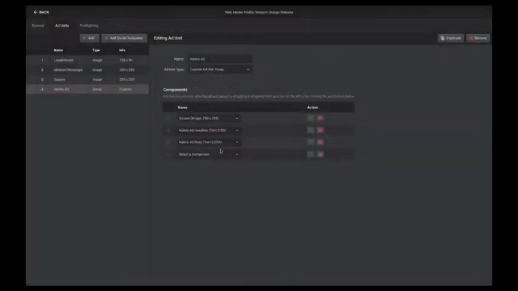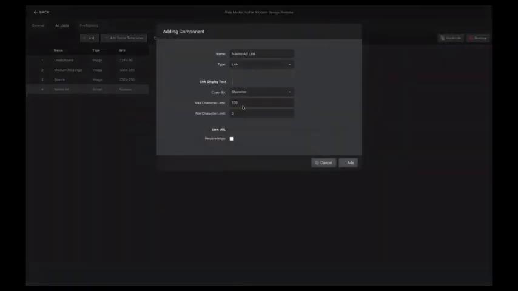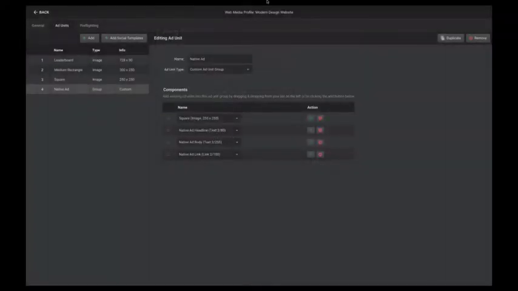And then finally, we'll do a link. The link is a little bit different than the text. You've got your display URL, and then you've got the actual link. And like we were talking earlier, you're going to want to require HTTPS or not, and we're also going to validate if it's a true link or not. So now we've got all the components that we need to make up this native ad. So let's go ahead and create the materials request just as we did before.